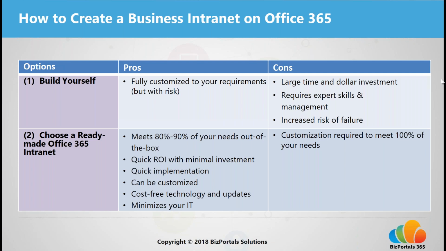Now, another alternative is you can choose a ready-to-go Office 365 intranet, just like BizPortals 365, which meets 80 to 90% of your needs out of the box. And the rest, obviously, you could work with us. We can help you customize the intranet to your specific needs. That leads to quick ROI with minimal investment. It's a quick implementation. You could customize it. There's a lot of front-end customizations that we provide. And then there is no hassle of updates to this platform, because we update it for you. We follow the Office 365 roadmap, and we can update the intranet without your involvement. It minimizes your IT headaches there.